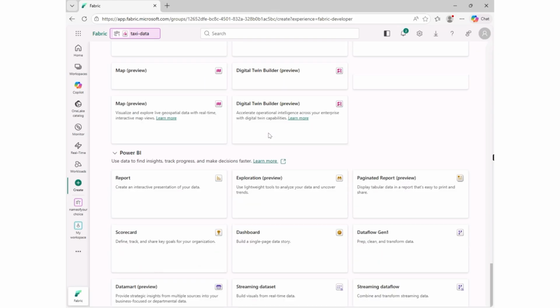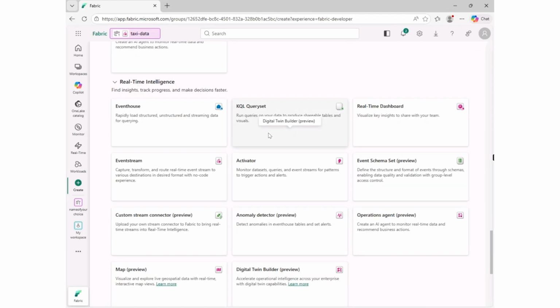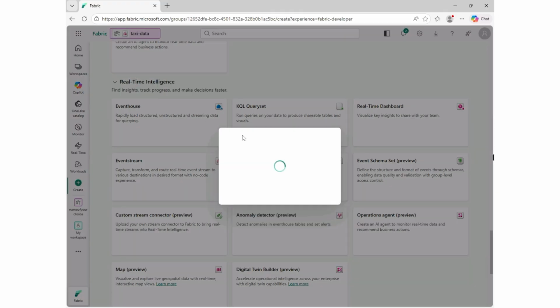Let's create an event house where we can store that captured data in a table. The event house will give you that durable storage and the KQL database so you can persist the stream and query it later.